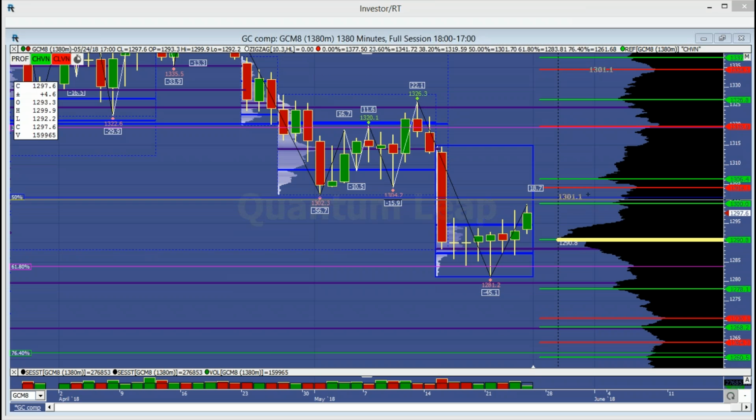Anyway, so key levels to watch on gold, 1300, 1304. If they fail here again, look for them to rotate down. Might find a little bit of support here at the 94.80, the value area high of this micro composite, but ultimately look for them to come down into the 1290 again. If they come up here and they get into the 1300s, look for them to push through to the other side of this balance at the 04, and then if they break above that, target is 1306.40, base here, and then a continuation pattern up.